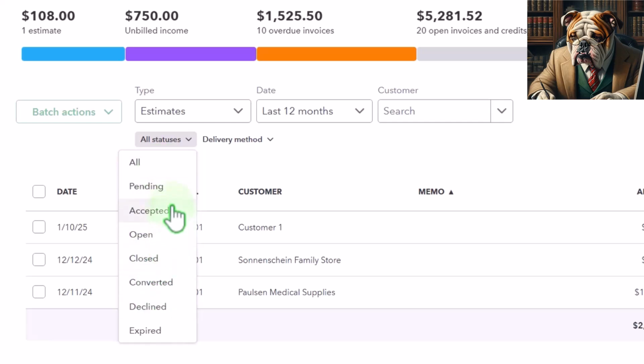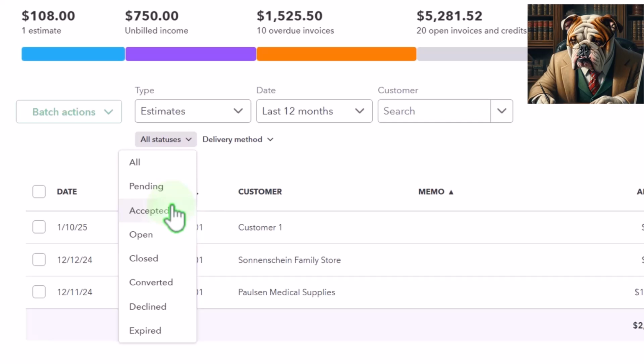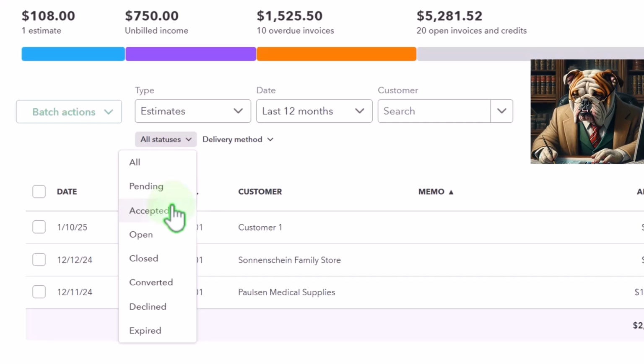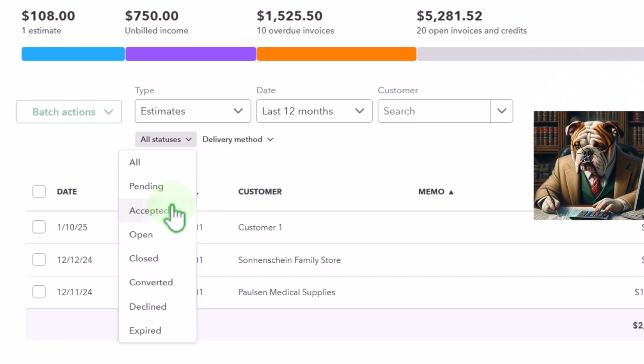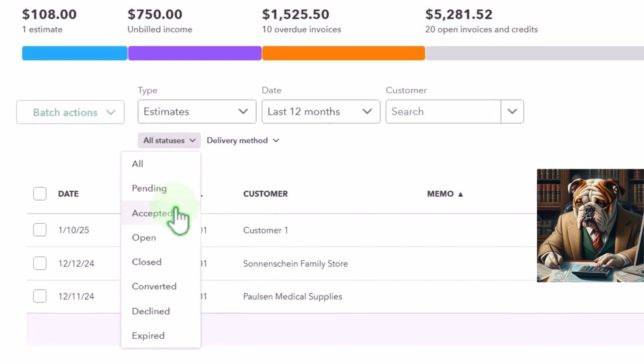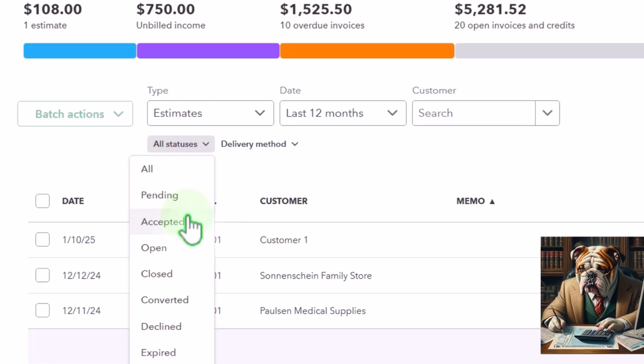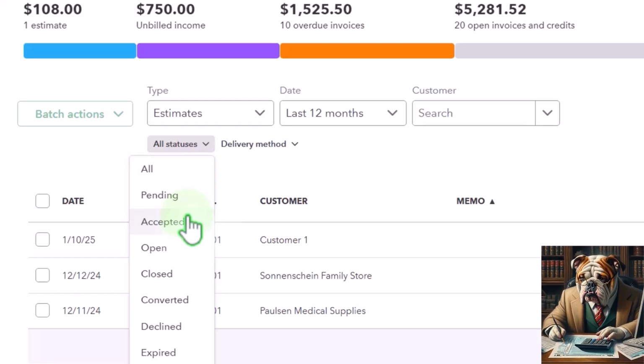But we might have an accepted estimate. So if we're in a job cost system, we might want to say that it's been accepted, but we haven't created an invoice with it yet because we still have to basically do the work. So you might have a system where it says the estimate has been given, it has been accepted. That would mean they accepted the job, and then we're basically going to do the work. And then at the end of the time we do the work, we're going to close the estimate when we enter the invoice. We have the open item if it's an open estimate, and so on and so forth.